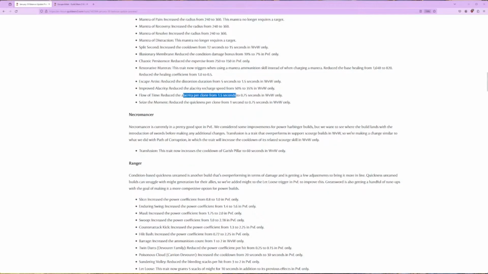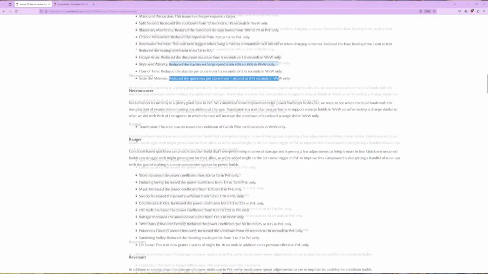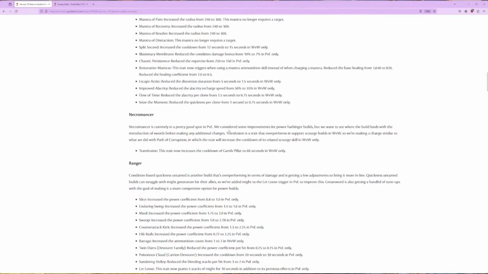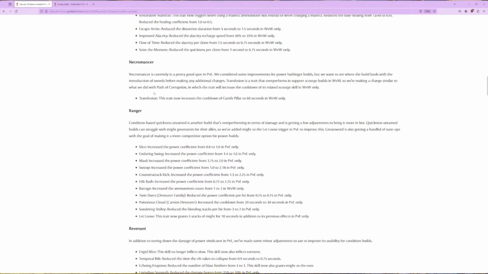Illusionary Time: reduced alacrity per clone in World vs. World, and the moment reversed quickness per clone. Interesting. I don't play World vs. World Chrono, so I'm unsure how these will impact things, but I know Chrono is very popular for leading Zergs, so maybe it needs to come down a little bit.